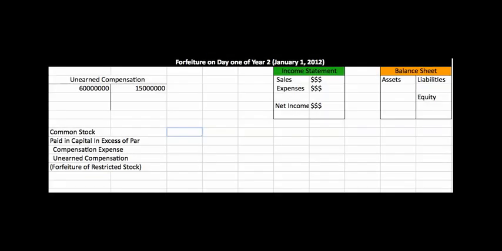So the last accounting issue we're going to look at in regards to restricted stock is what happens if the restricted stock is forfeited because the employee either quits or is fired or for some reason doesn't fulfill the vesting period. So this is rather interesting in how we handle this transaction, but first we need to get a perspective of what's already happened within the unearned compensation expense account. We booked the $60 million at the date of grant, and we amortized 1/4 of that into the first year's income statement, reduced the profit correspondingly.